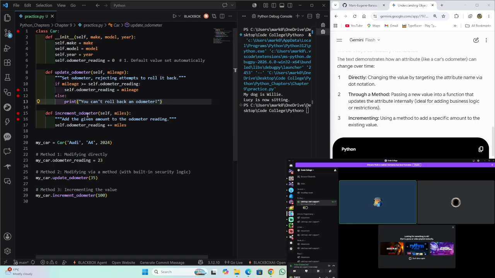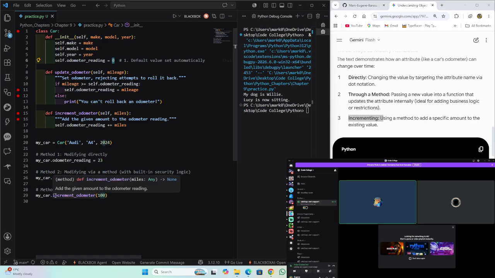And another way is to use the increment. That's point number 3. This time around, we are not swapping the entire value in there. What we're doing is incrementing. So whatever value you're incrementing by is going to be added to the original that is there, whatever the original is.